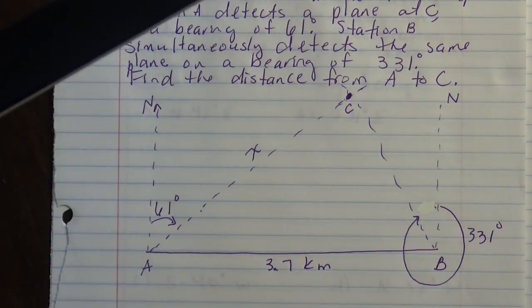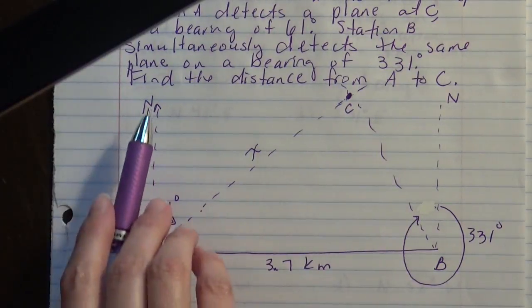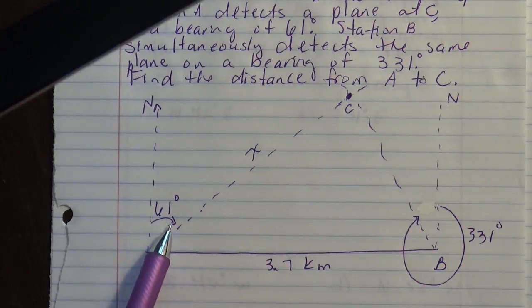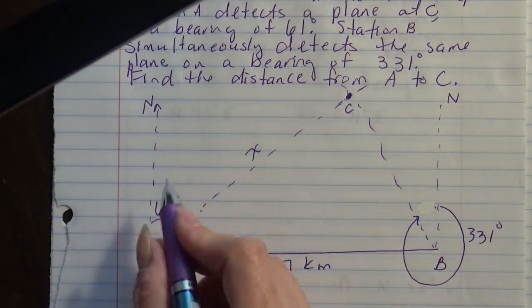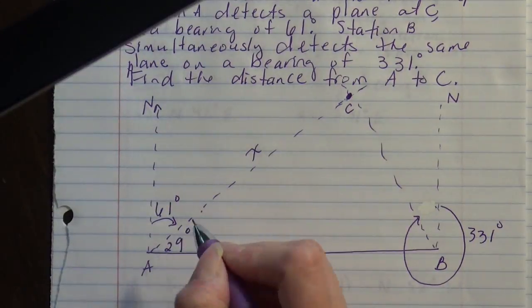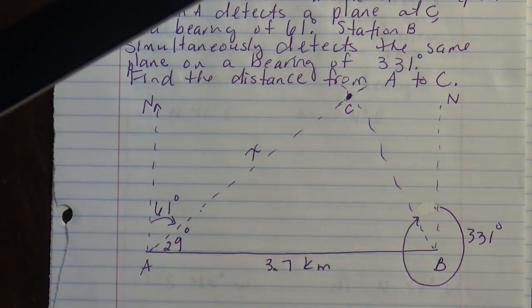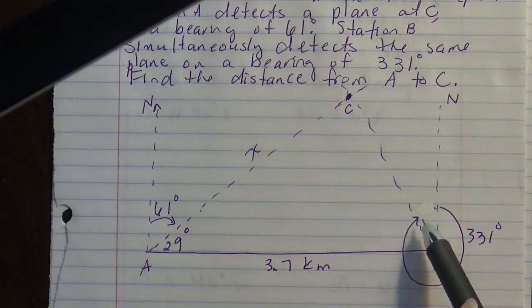Now, how are we going to get this? We need a little bit more information. We need to fill in whatever we can about these angles that we were given. So here, angle A, the horizontal and the vertical are 90 degrees, and this is 61 degrees. So that will leave me with 29 degrees here. Let me get my black so it'll show it better. What about angle B? We had 331 going all the way around to here, and then what would that leave for this piece?